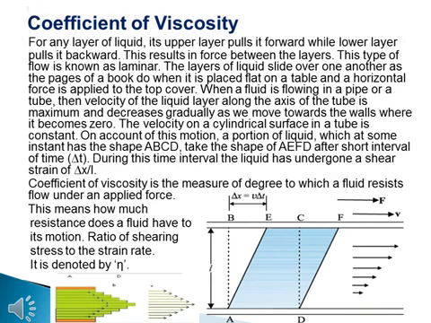Now, I am going to give you the concept of coefficient of viscosity. For any layer of liquid, its upper layer pulls it forward while the lower layer pulls it backward. This results in force between the layers. This type of flow is known as laminar. The layers of liquid slide over one another as the pages of a book do when we press the top cover of a book placed on a table by a horizontal force.